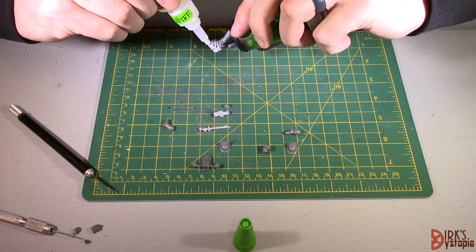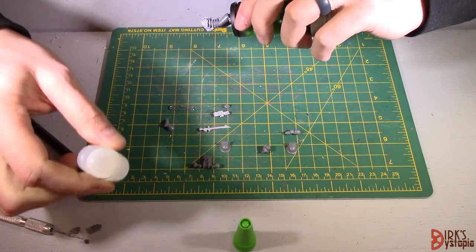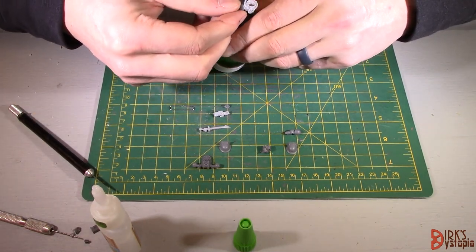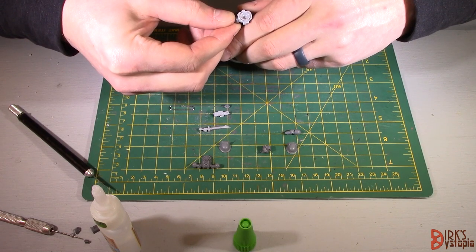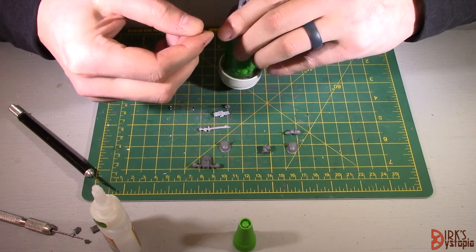So I'm just going to put some super glue onto the arm pad here. As always with super glue, a little bit goes a long way. Some people think, oh, I want it to stick. I don't ever want it to break. So I'm going to put a ton of super glue on there. Not necessarily always the best case for that.